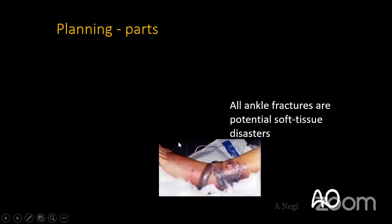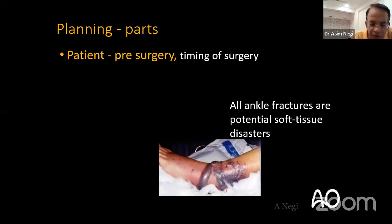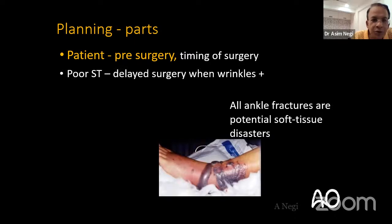Pay close attention to the soft tissue. That can be a disaster, and you may have to wait even 4 to 6 weeks at times, but a 10 to 14 day wait is common for most trimalleolar fractures. I don't give a spanning external fixator for ankle injuries most of the time, almost always. It's a slab and elevation, and the swelling reduces. Usually they are operated around day 10 to 12 or 14. At times, something like this as shown here may require a spanning ex-fix, because you may have to wait even 4 to 6 weeks for the soft tissue to improve.